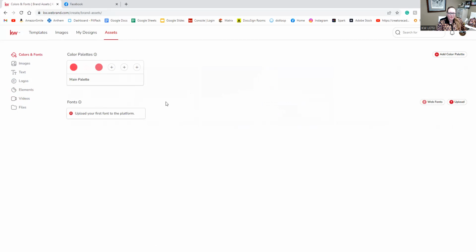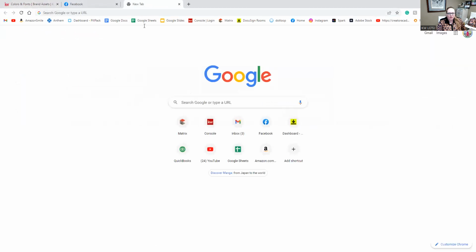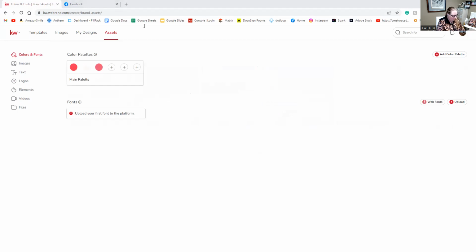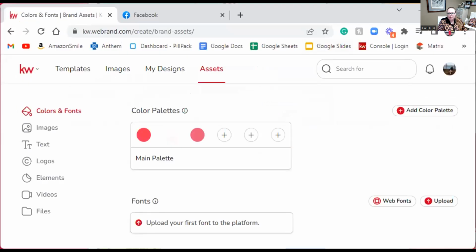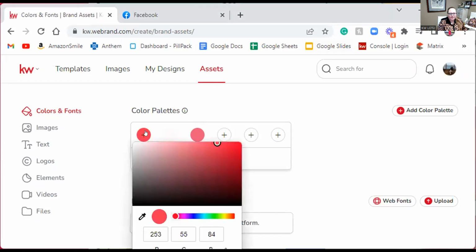This is a new feature. Some of your teams are really going to love having this. I know I will because this pink is hard to duplicate. I was able to do this. So I'm just pulling up my website here and then making this smaller. And through that, I can actually do the plus sign and then the dropper, and then I can color match right here.